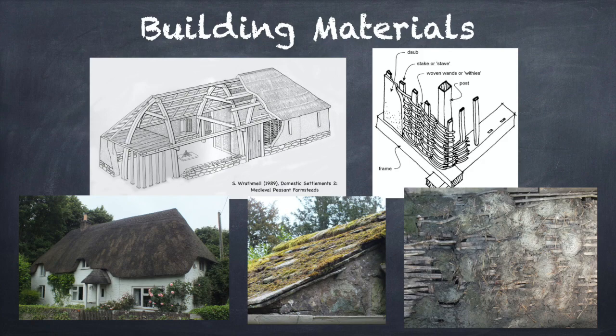Stone was also used in timber frame buildings. Sill walls were constructed to underpin the timber walls. These were only a foot high and were probably dry stone constructions. This meant that damp was less likely to get into the timbers and cause them to decay. These walls also allowed builders to remove and replace the sole plate at the foot of the wall if it ever became damaged.